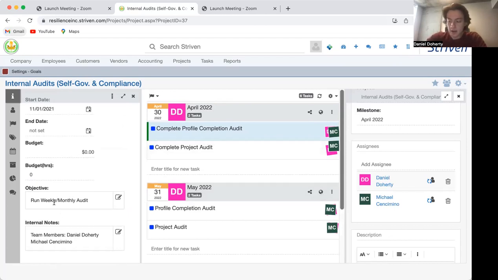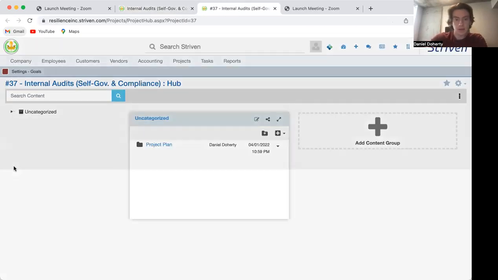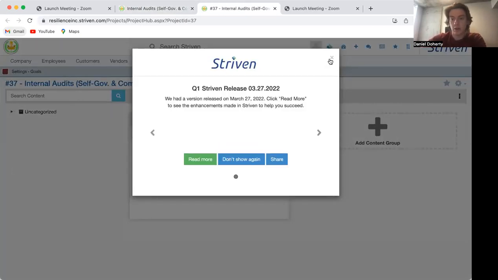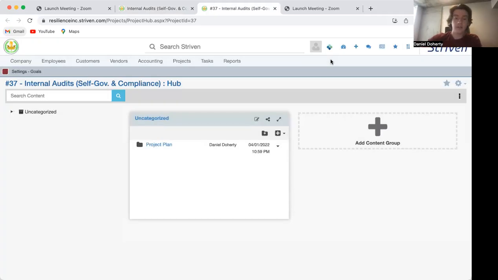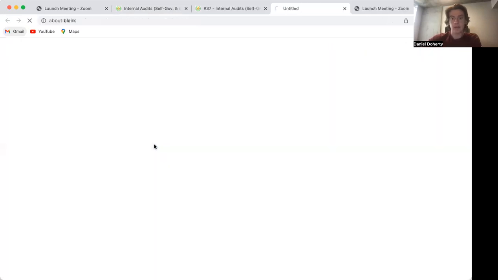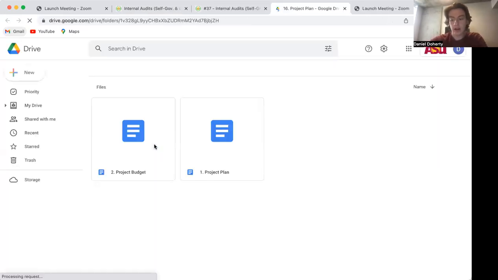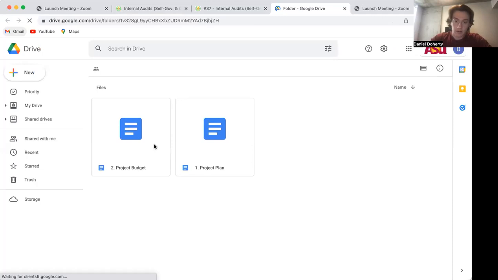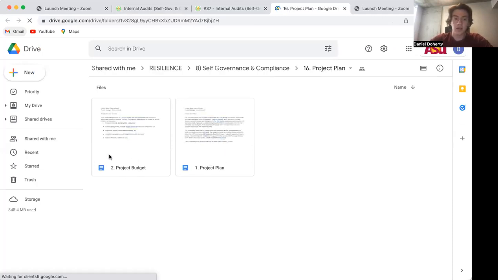And then the next 3, I should say, are going to be in the hub, and that's on this icon right here. In the hub, you want to have your project plan linked to your Google Drive. That's going to be worth 1 point. So I have that right here. And then within your Google Drive, you should have a detailed description of the project. So that's going to be right here for me. And then also your project budget. It's not done on mine, but it will be.